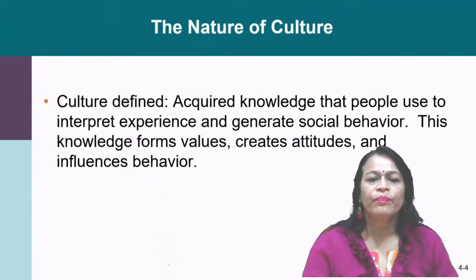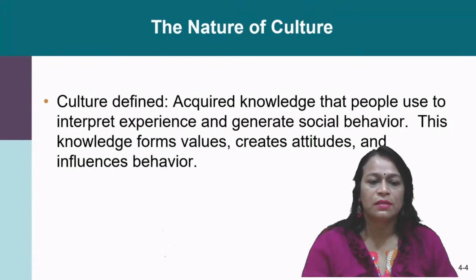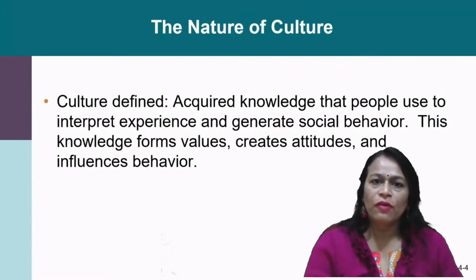A quick definition. Culture is defined as the acquired knowledge that people use to interpret experience and generate social behavior. This knowledge forms values, creates attitude, and influences the behavior. So you can say the values are, in Hindi, we call it sanskar, whereas the attitudes are the nazariya. And this in totality, the values usually are of two types: universal values. Most of them are universal values, but a few things vary from one country to another.